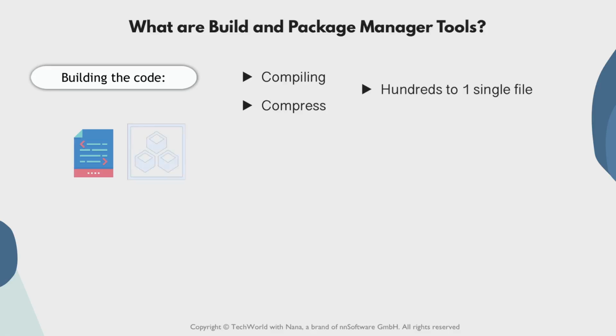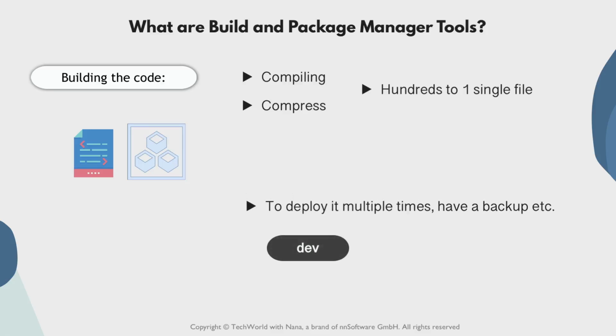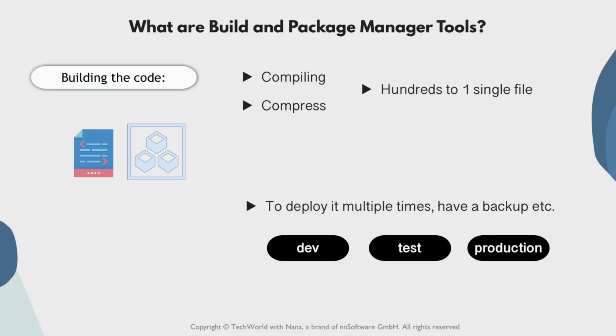we keep it also in a storage in case we need it multiple times. For example, if we deploy the artifact on a development server, then we're going to need to deploy that same artifact on a test environment and later maybe on a production environment. Or maybe that development server where we copied the artifact directly, crashes. So we need the backup of that artifact to deploy it again.